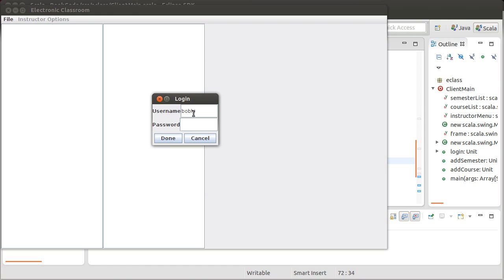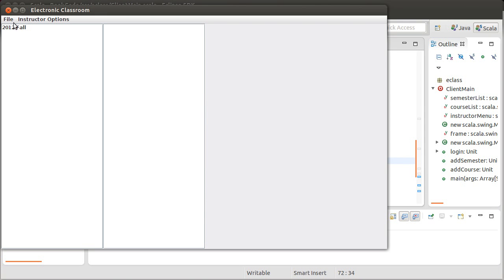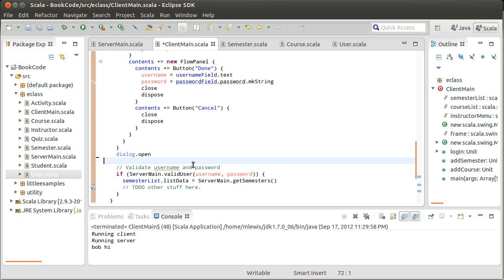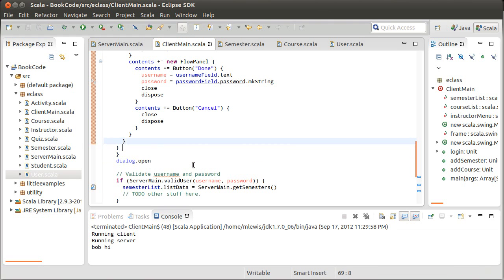Bob has a password of hi. And that works because right now our validate always returns true. Okay, and we got a printout here of Bob and hi. So we are getting the data in there. Let's go ahead and center on screen for a dialog box.